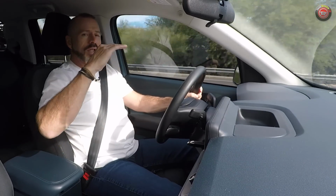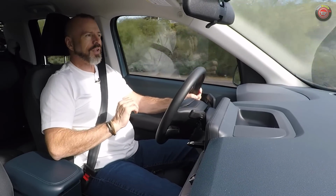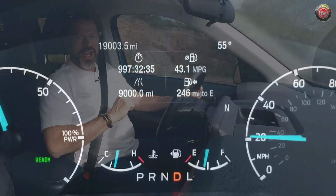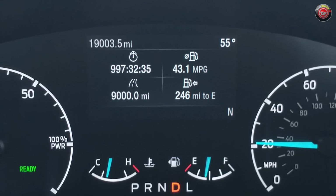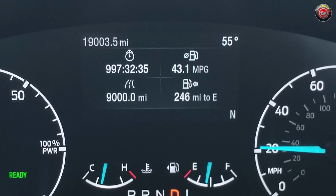And so when I look at my miles per gallon average over the year, the thing that really brought it down from the mid-40s are a couple, 2 or 3 road trips that I took. And so there's about 3 or 4 tanks of gas that were down in the 30s that really pulled that average down. But the trip meter average is 43.1. So all of you that look at the dash and you like to quote your MPG from the dash know that that dash is always pretty optimistic.